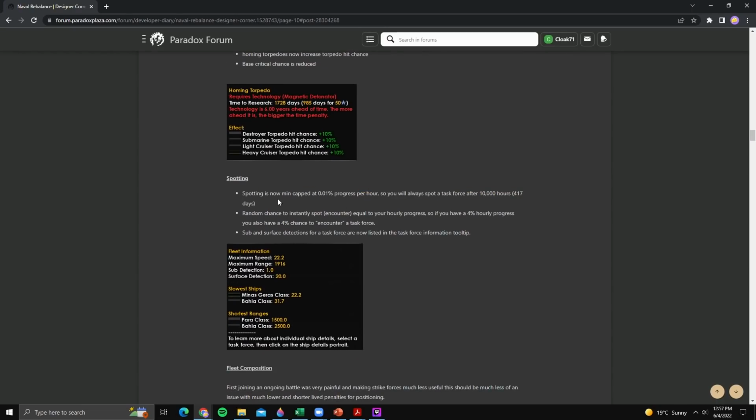Spotting, they added in a base chance to spot instantly based on your spotting per day, and it can no longer be less than 0.01%, or you will always spot a task force after 417 days. That's not worth it at all. They could reduce that to 1,000 hours, which would be 41 days. And then, okay, yeah, it's good.